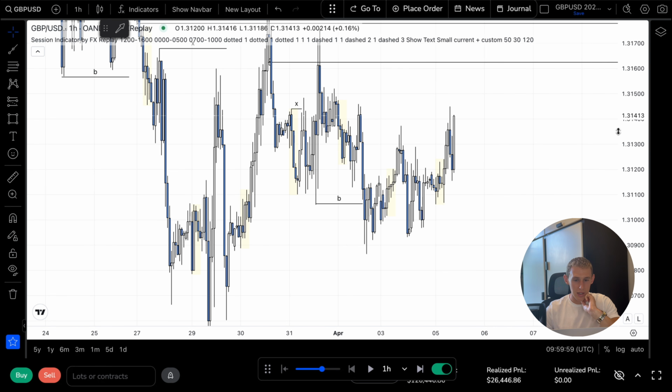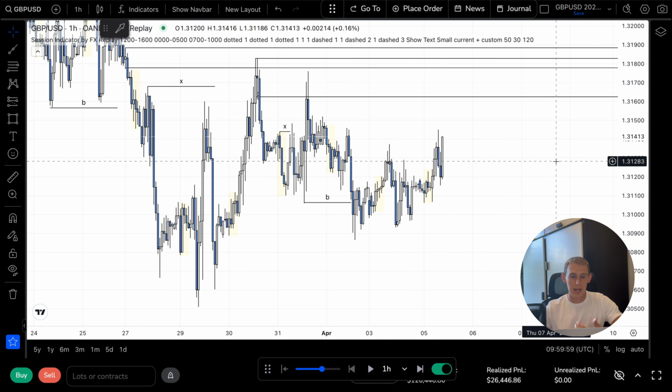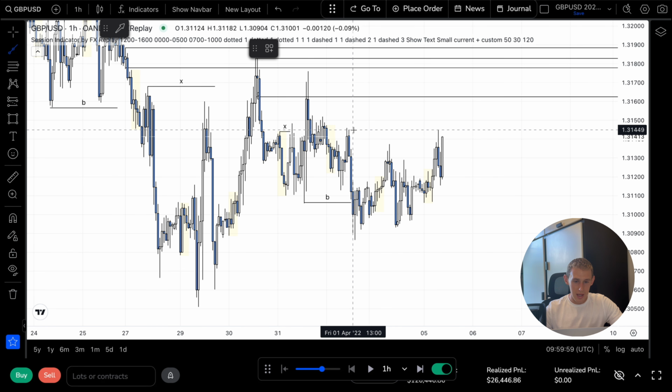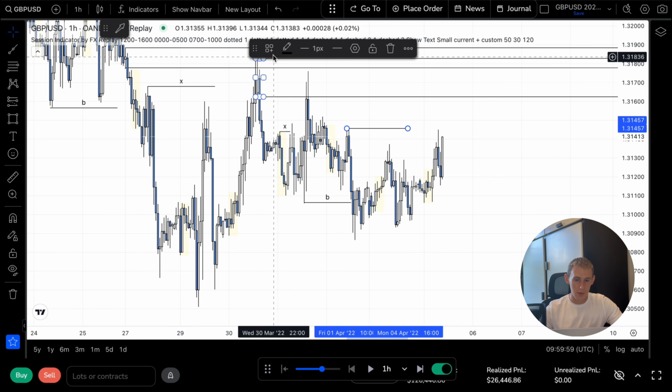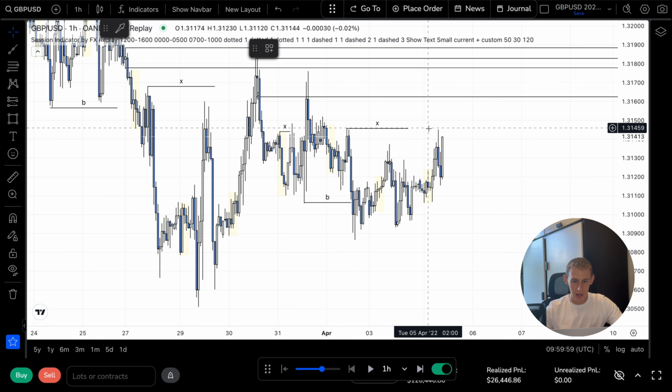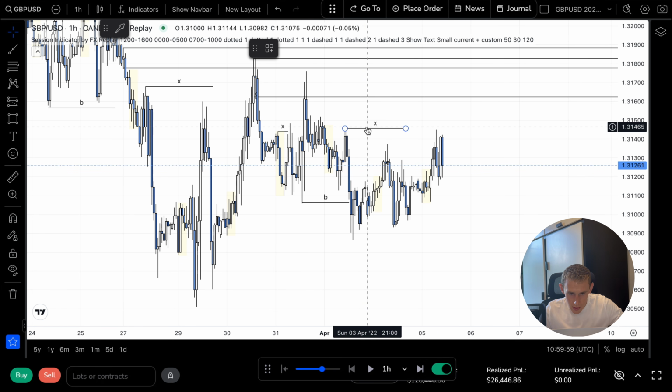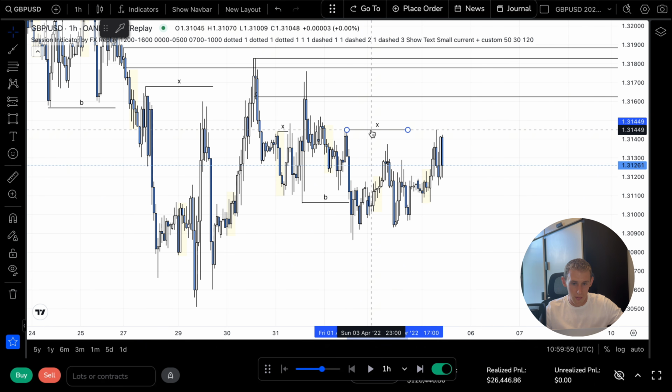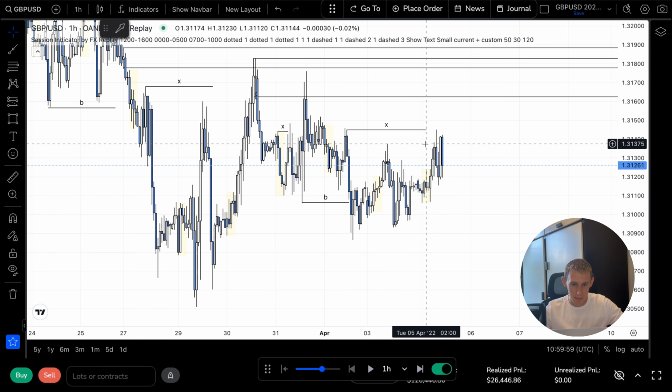One thing I like to look for, and one of the things that makes these setups higher probability that I've personally found, is if the area of supply itself is swept, right? So what I would look for now is if this high here can go, which is the top of that supply zone, we could maybe look for some shorts from there. Actually, yeah, it was already swept. So this was the high of that supply zone. You can see it was just about swept.